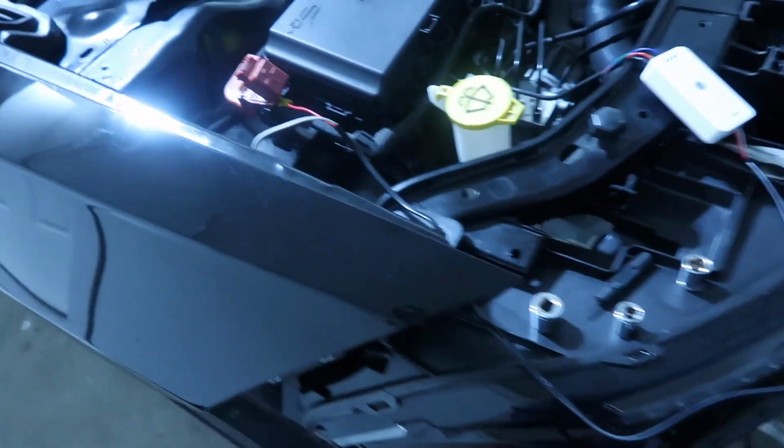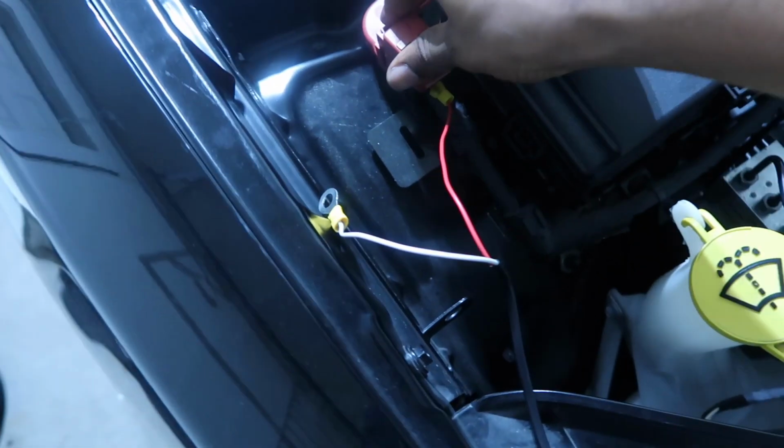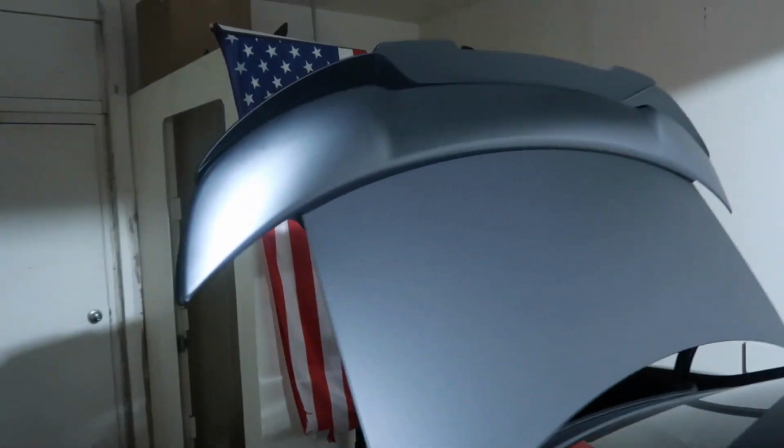I already started because I was too happy. This is from Xlume. I already connected the positive. I'm about to ground it. Finally about to put the bumper back on. It is a 392 badge. I finally put my spoiler back on. That thing's sturdy, you understand? Real sturdy.